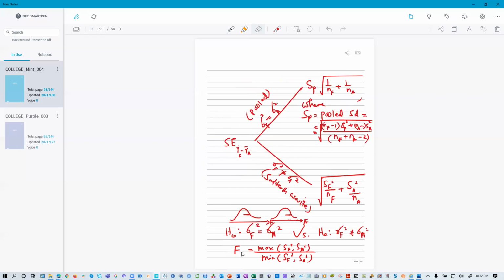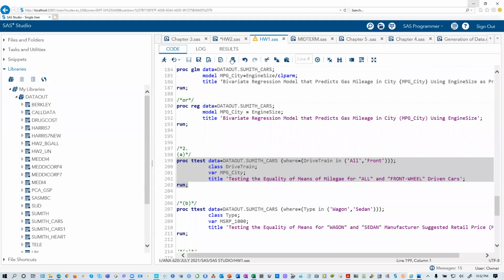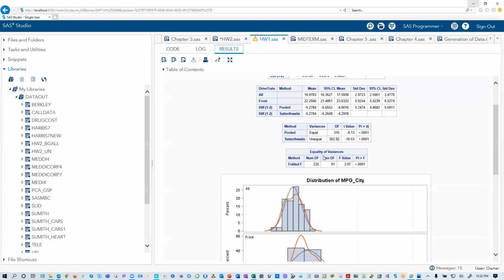So you're going to use the F statistic to make a decision. You go to the F naught. F naught is nothing but already over here. We don't do any calculation. We're looking at the p-value. The p-value is extremely small. Therefore, we're going to reject H naught and say the variances are not equal. Then you go to the unequal one, and use the p-value for that one to make a decision about the mean.